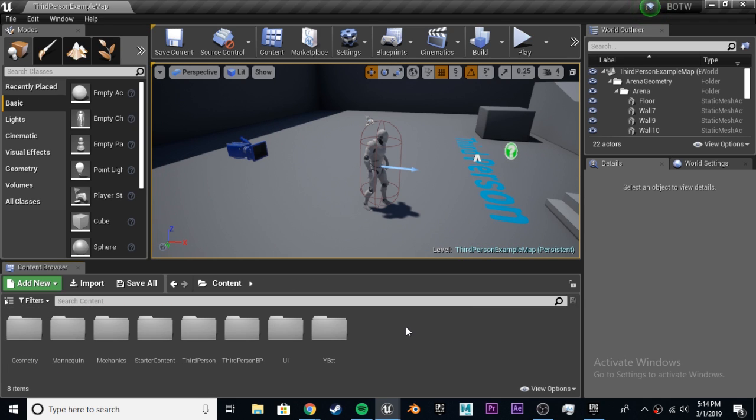Okay, so we learned how to retarget animations to the UE4 mannequin. I was going to continue and set up the animation blend space, but this video is running on really long. I'm going to make that part 5. So in the next video, we will actually put the animations into an animation sequence, etc. And I'm gonna do a couple more small things to fix up the stamina and the display and stuff.